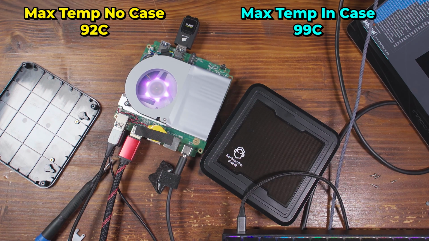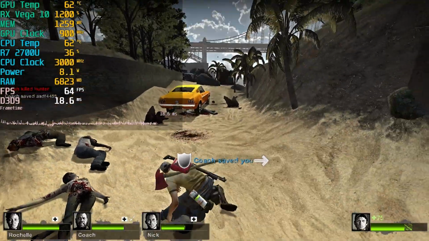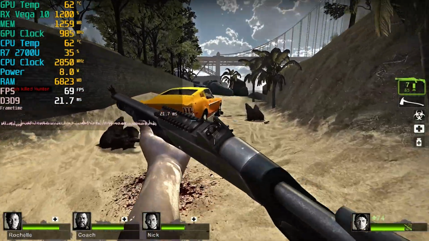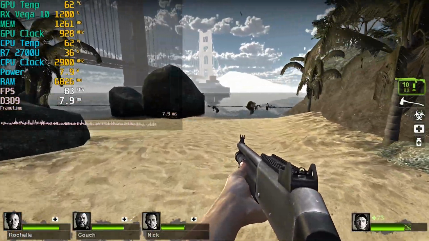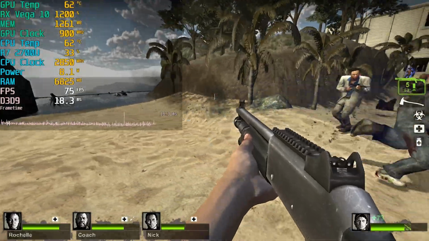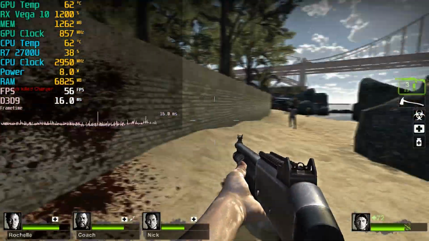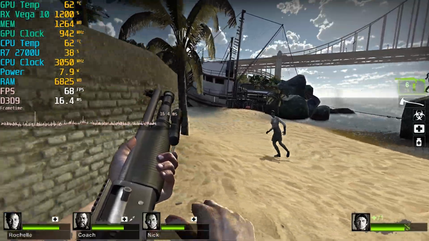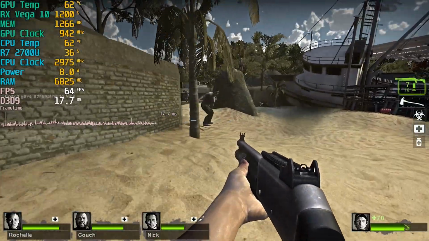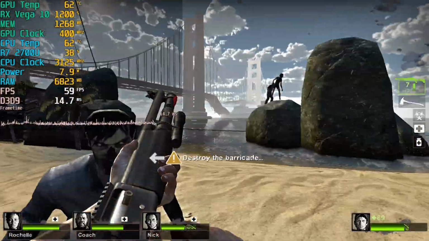In terms of gaming, I sat down and played Left 4 Dead 2 on here for about an hour and a half. I figured if I was going to sit down and actually play a game, it might as well be something that ran well on here. I mean, considering the age of the APU and just how limited its TDP was, the selection of games that would be easy to install and also play with the controller.